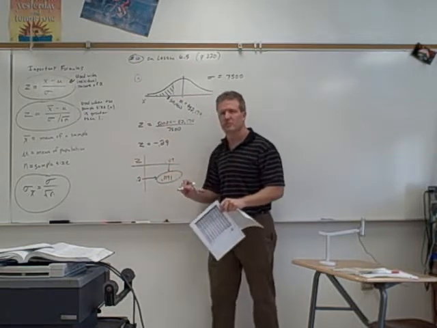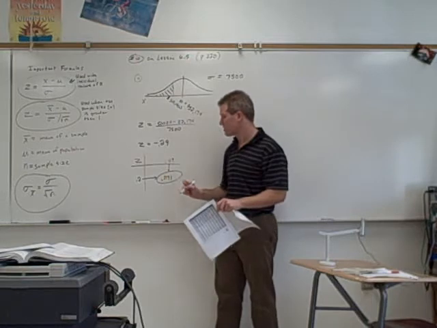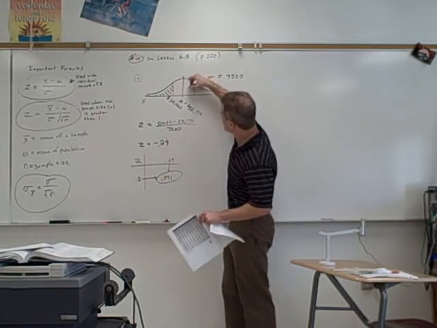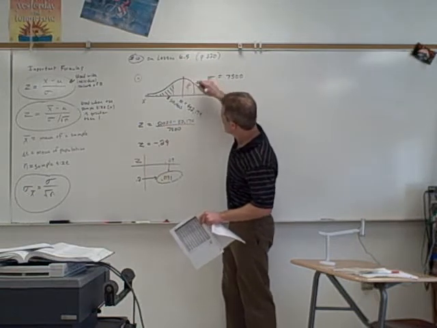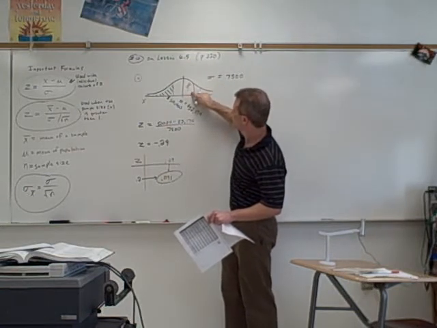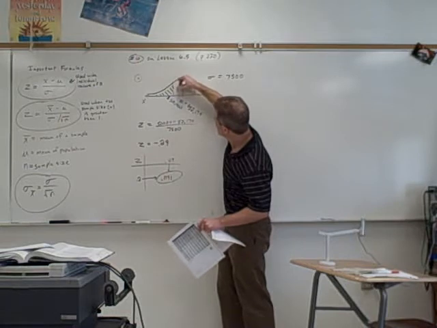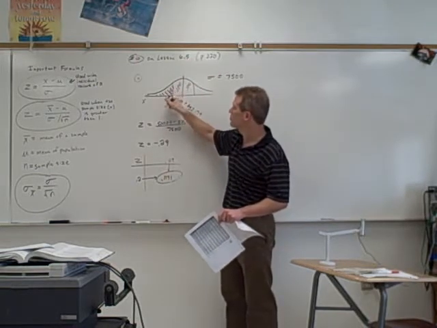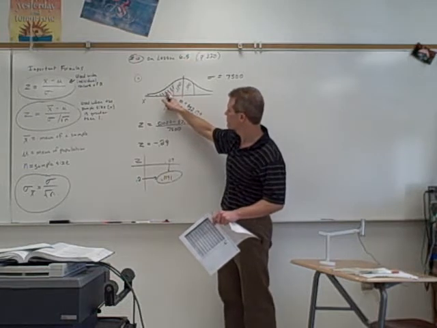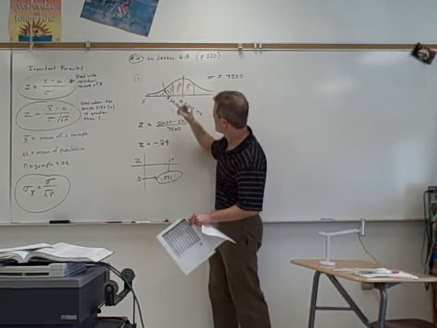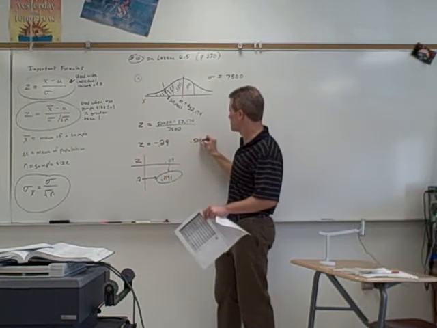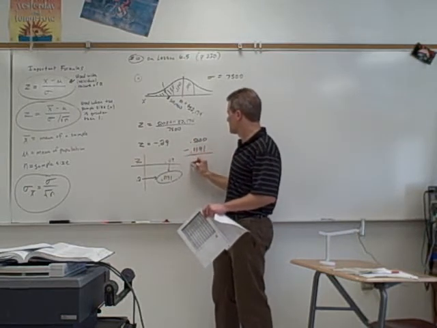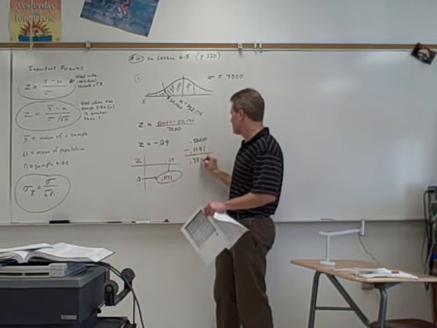Is that my answer? No, not my answer, because remember that this chart gives you the area to the right of the mean. So that 0.1141 is actually that area, which would also match up with this area, 0.1141. So subtract 0.1141 from 0.5, and that'll give me the area I'm looking for. To get this area here, I'm going to take 0.5, put 3 zeros on it, minus 0.1141. That's going to give me 0.3859.